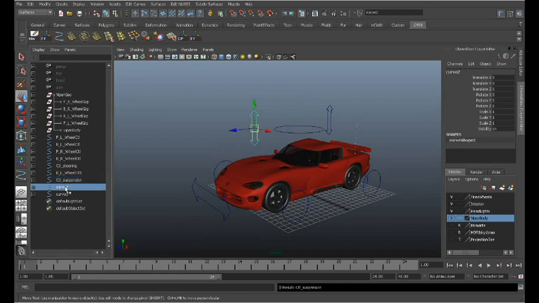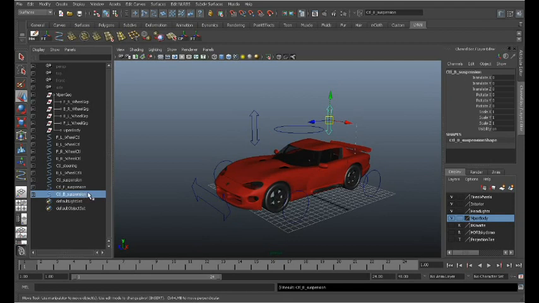Naming conventions are very critical, especially when you're getting into writing expressions. Right. Let's label that front. Okay. Just copy that and paste that for the back. Change the F to a B. And we have our naming convention.